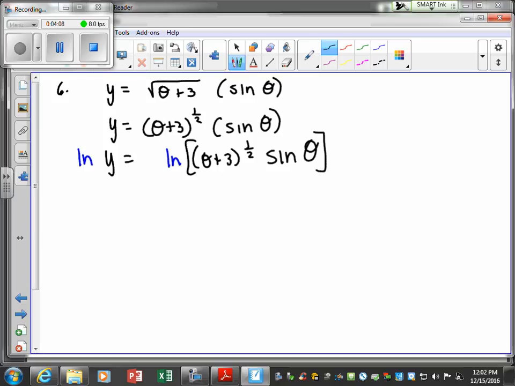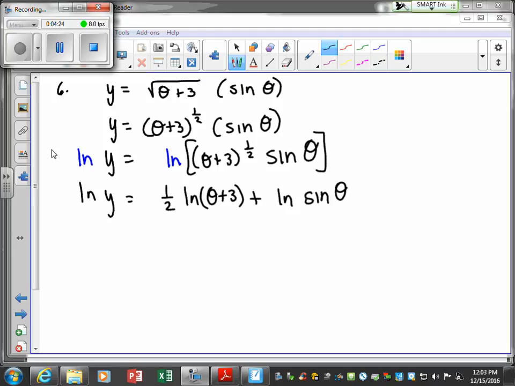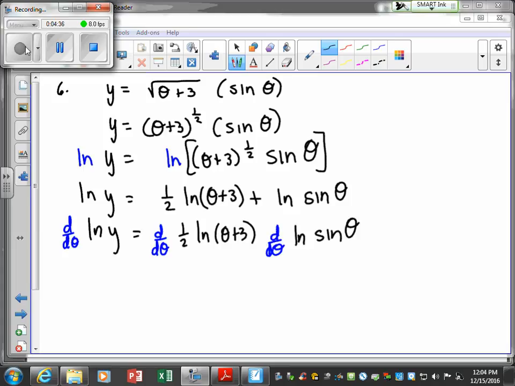Now, because we can use properties of natural logs to rewrite here, this is a product, so we can rewrite using addition, and then we have a power rule. So go ahead and use your properties of natural logs to be able to simplify this. Okay, once all that's simplified, what's our next step? Differentiate, but we're going to do d/dθ because theta is our variable this time. So do d/dθ of each of your terms. Okay, so let's calculate that. What's the d/dθ of the natural log of y?